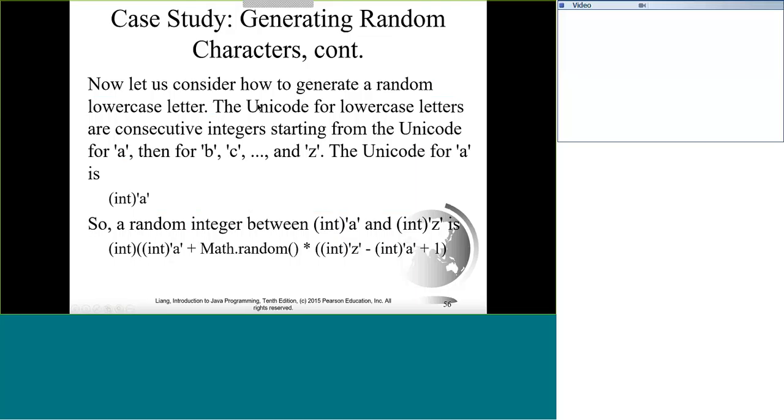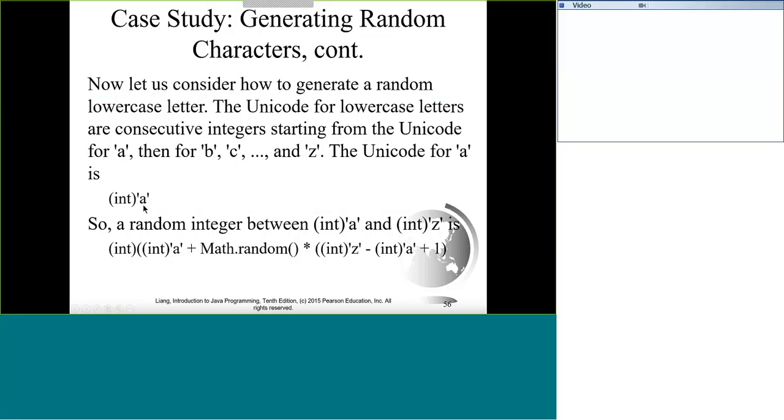Now let us consider how to generate a random lowercase character. The Unicode for lowercase characters are consecutive integers starting with the Unicode value for lowercase a, and the Unicode value for lowercase a is 97. Lowercase b would be 98. Lowercase c is 99, etc., all the way up to z.